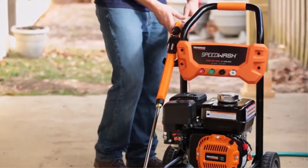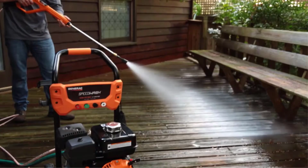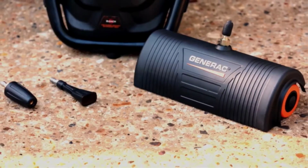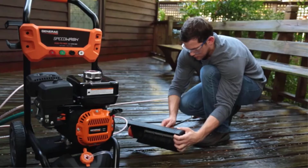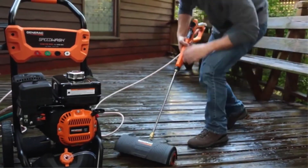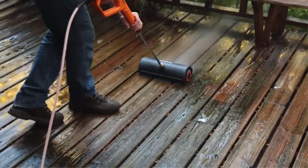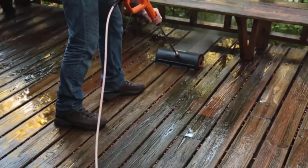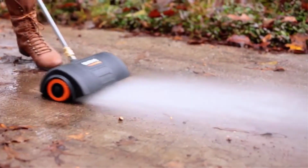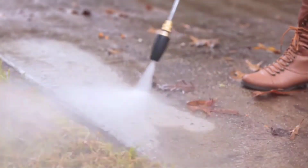It comes with a 196 cubic centimeters engine that provides maximum cleaning power and performance to leave you satisfied. Also, you get a 30 feet high pressure hose that is flexible and kink-free. Moreover, you can interchange the nozzles to suit your cleaning needs. Clean smarter. Clean up to 50% faster. Power dial ergonomic spray gun allows you to easily adjust the pressure needed between 4 different tasks: car, wood, concrete and soap at your fingertips.